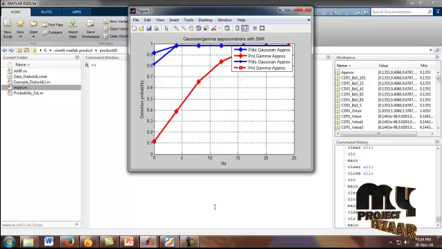Figure 2 shows the Gaussian or gamma approximation with SNR. The X label shows the NS, and the Y label shows the detection probability. When the detection probability of primary users varies at the receiver side, the blue color line shows the probability of Gaussian approximation, and the red color line shows the probability of gamma approximation.